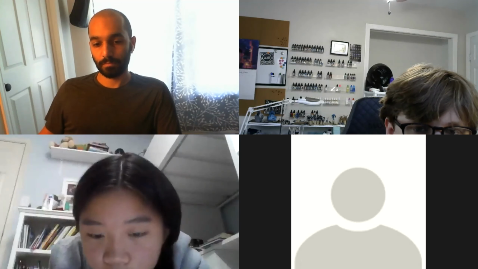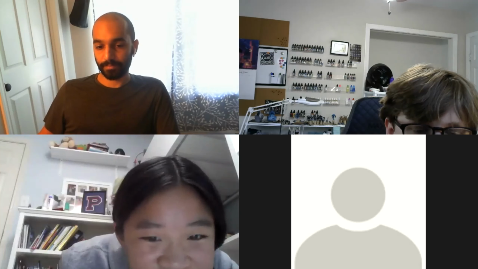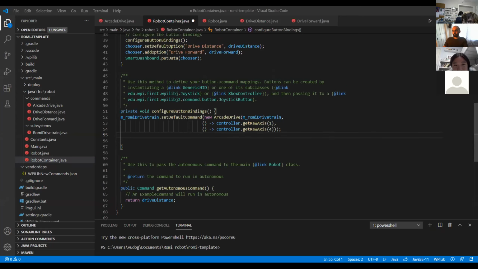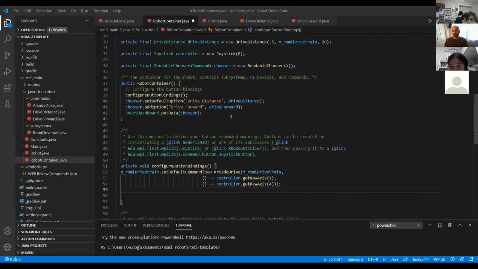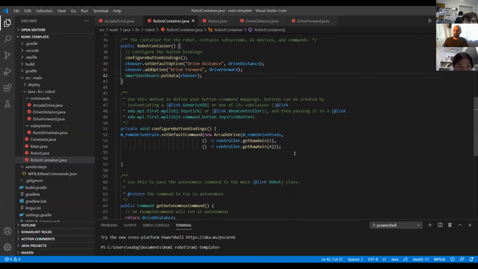Okay. Welcome back. My Wi-Fi got confused with the two different ones. Okay. What I was saying before is, do you see the white dot on RobotContainer? Yes. You know what that represents? I need to save it, but it's not working. Oh, there we go. Can you scroll down to the getAutonomousCommand method?